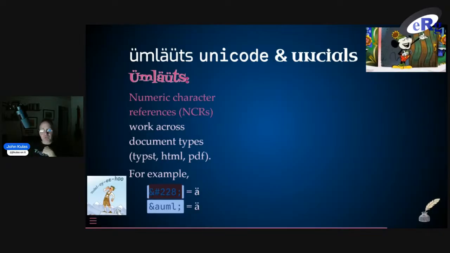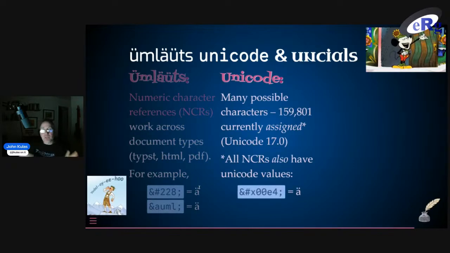We should be able to just copy and paste, which most people are going to prefer. But we can also use what are called numerical character references. And the pieces of information that are going to be important for us in terms of using these numerical character references are the opening ampersand and the closing semicolon. Opening ampersand, closing semicolon tells our software interpreters, whether that's a web browser or whether that's Quarto, that this is something special in here. So we're going to specify these characters a few different ways, but one of the ways that I really want to show people how to specify these is using the old style, which is the actual character codes themselves.